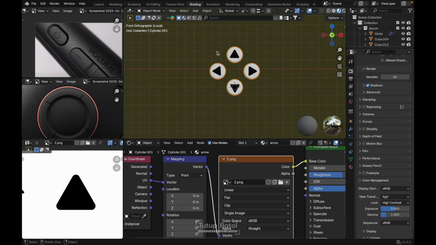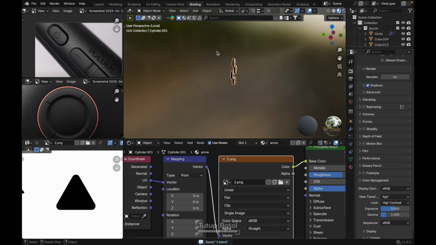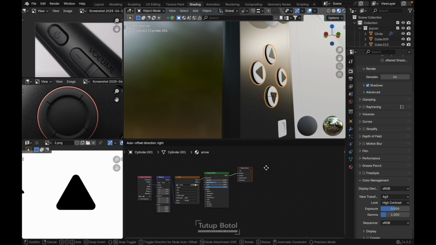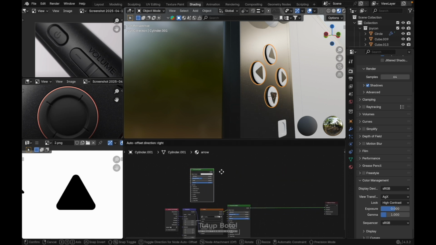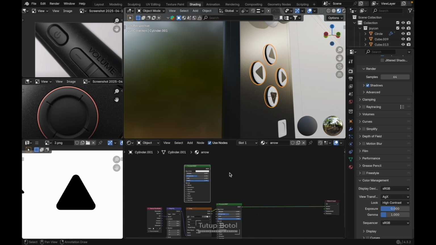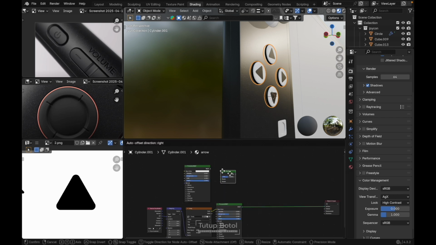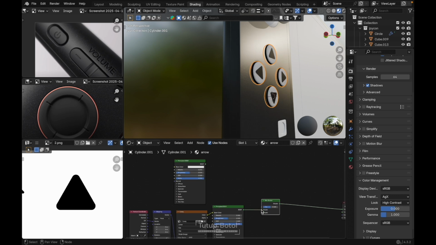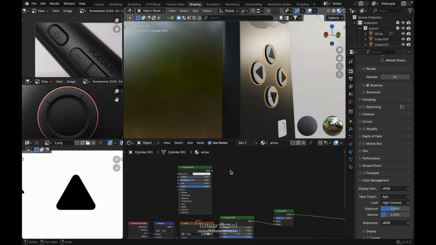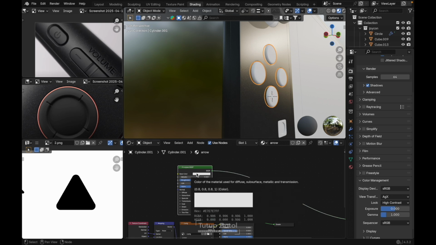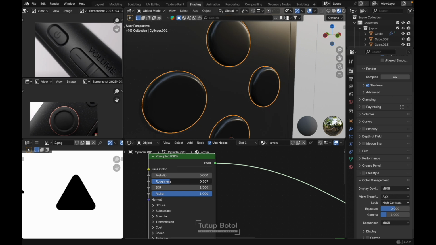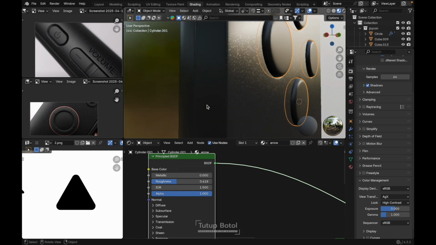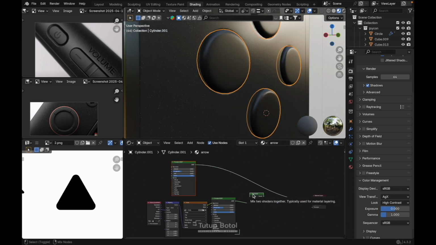Then what we need to do, press slash again, your material output here, move it over here, Principled BSDF here, Shift D, duplicate it, put it here, Shift A again, search for mix shader, put it here, this one, put it here, and we can Shift Ctrl click here. It's gonna be the base material, put in black color here, not the roughness I guess. Okay, then Shift Ctrl click here.